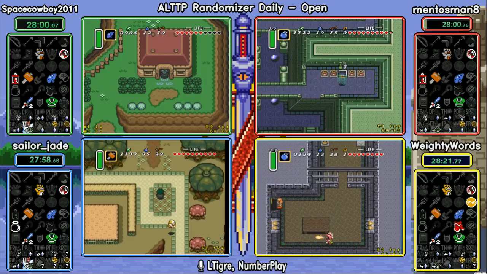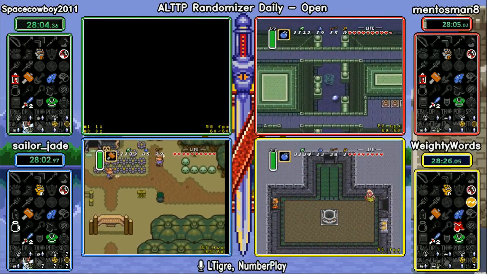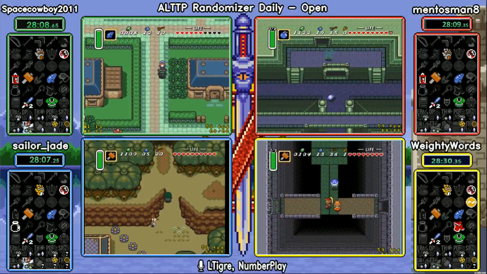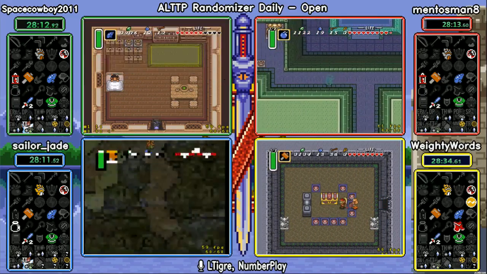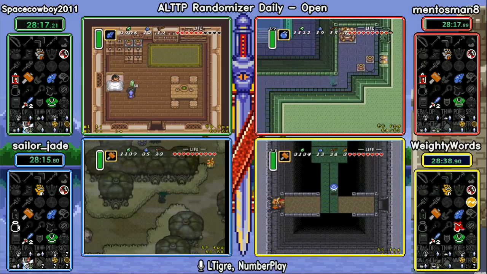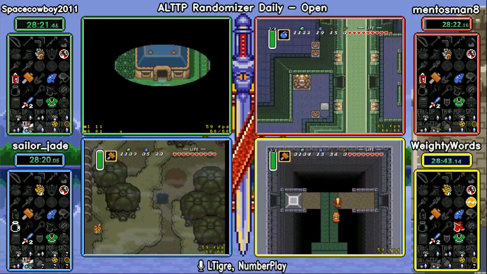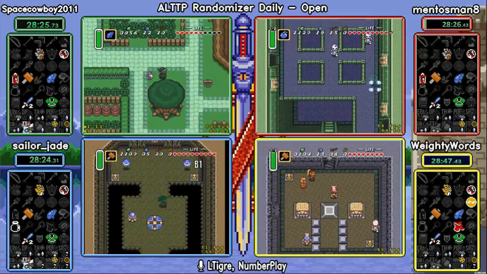Well, that might be Mental's next move. Oh, Half Magic was in Eastern. Gotcha. Cool. Yeah, Mental's next move might be Palace of Darkness since he's almost there. It's a pretty quick rundown. Just hit that hammer peg and warp over. Well, you just flew to 5.